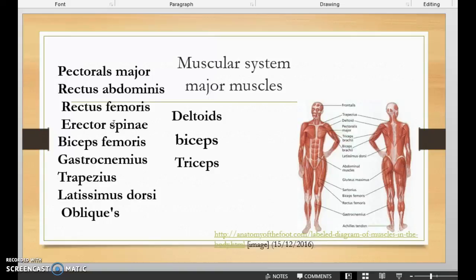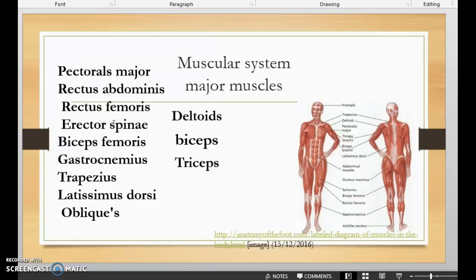The erector spinae provides resistance that assists in control of the action of bending forward at the waist, as well as acting as powerful extensors to promote the return of the back to the erect position.